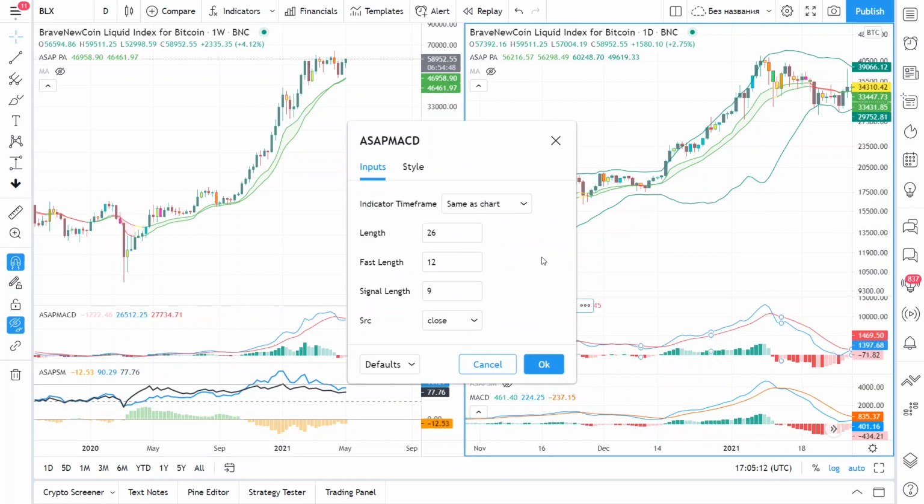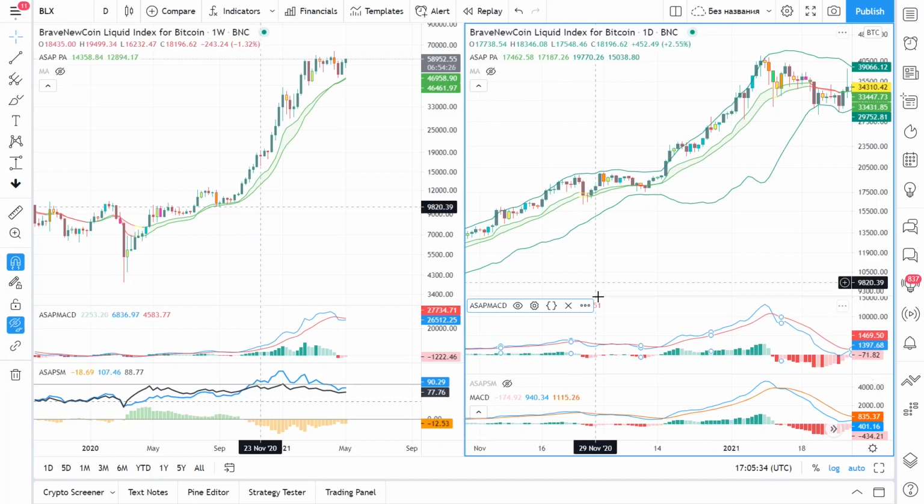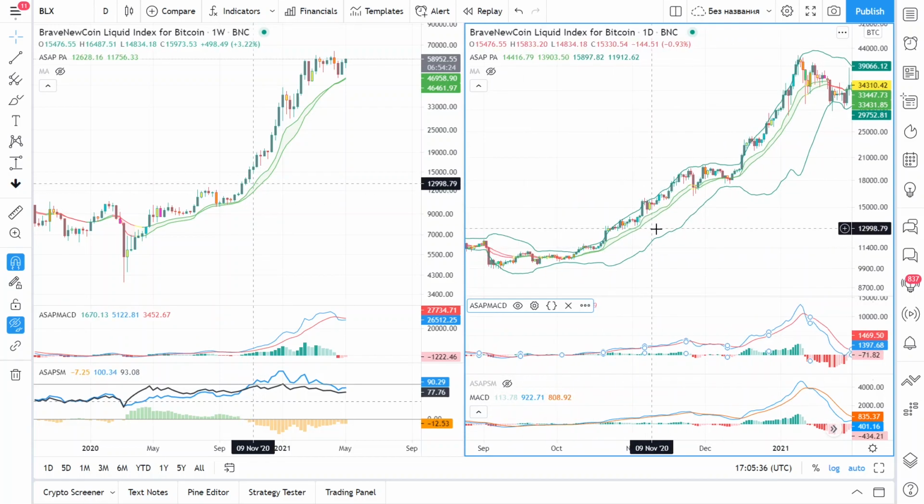By the way, I am using the classic MACD parameters. Let me know in the comments below if you're using custom parameters. It's very interesting for me to see how people are using MACD. Maybe you are using it with different objectives. Let me know in the comments.